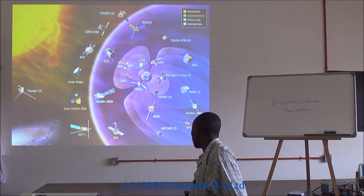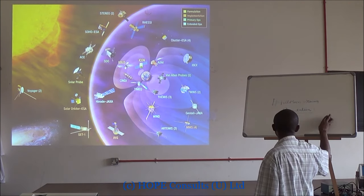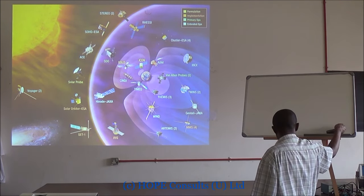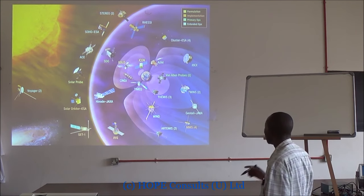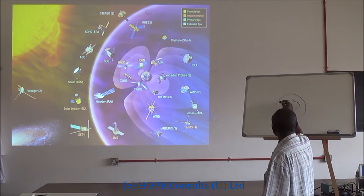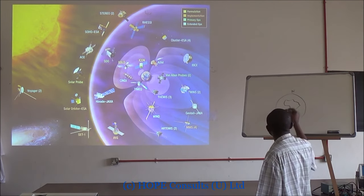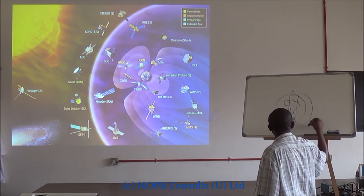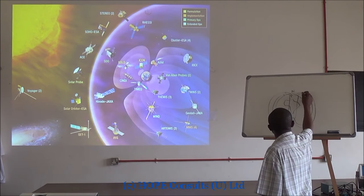And scientifically, this is the Earth here. In magnetism, in your O-level physics, you have been taught that the Earth has a magnetic field, so it is as though it's a giant magnet. So if this is our Earth, and you have your Africa here, with other countries on the other side, with our tilt in consideration, you have this being the north and this being the south. So it is as though you have a huge magnet inside there. So you have a ring of magnetic field lines moving, of course, from the north to the south. Okay? If we talk of the configuration.